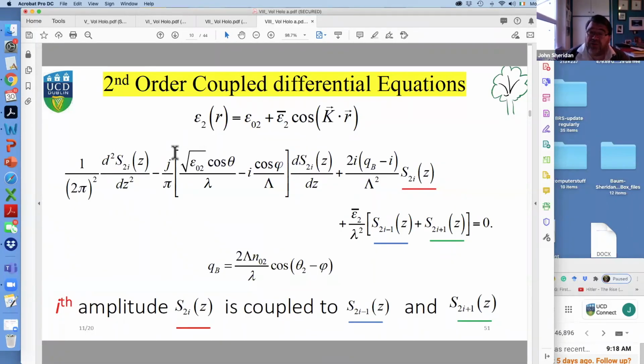So first of all, in all the previous examples, we said that's negligible. We can forget about the second order derivative. If we only had two waves, we'd only have two of these coupled equations, where each wave is coupled to the other. We'd have had an S0 and an S plus or an S minus 1, and this one would be coupled to these two. And we would have assumed, for example, that one of these beams would be very far off Bragg.